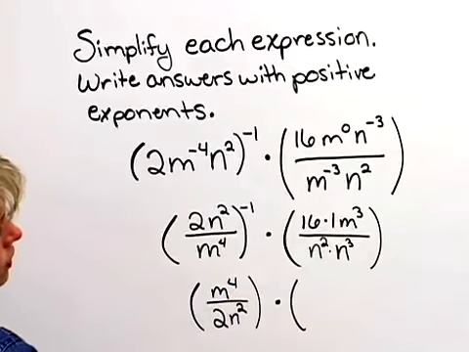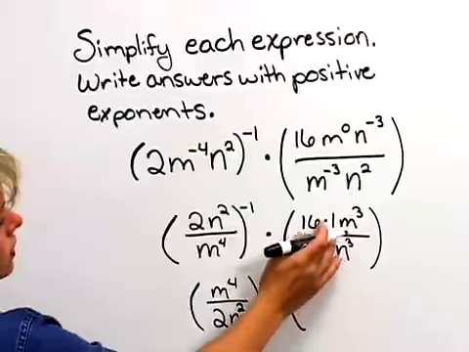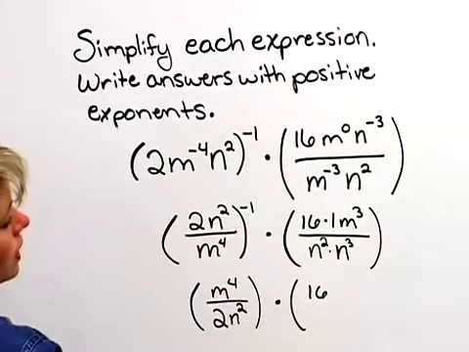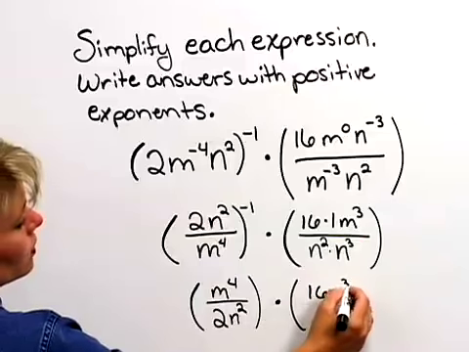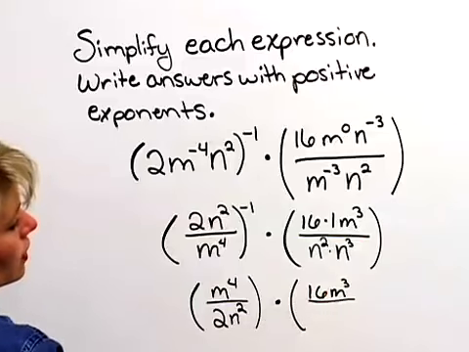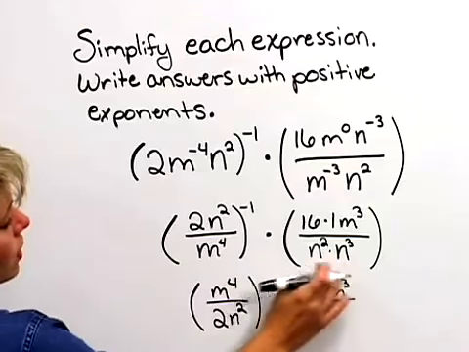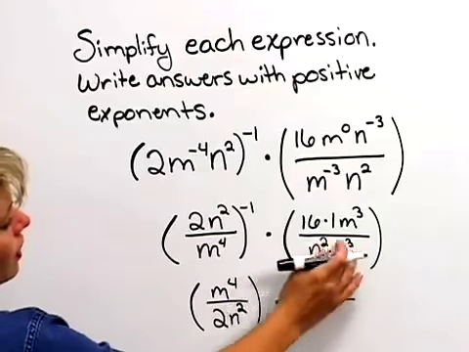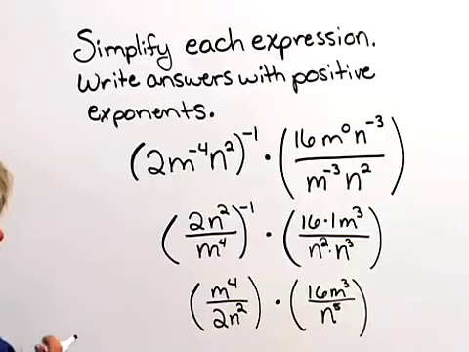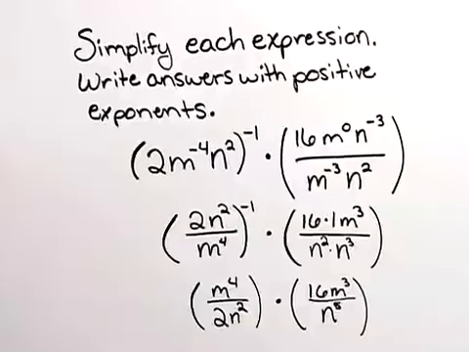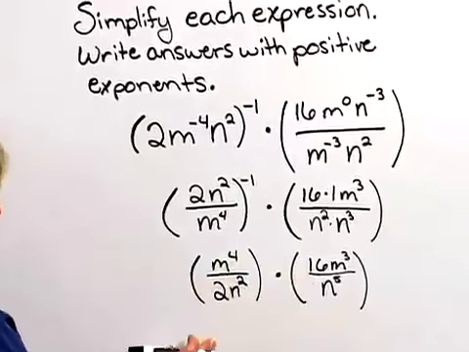And this one here, if we simplify it, notice that 16 times 1 is just 16. And we have an m cubed still on the numerator of that expression. And we can multiply these. Combining them, we add our exponents to get n to the fifth. And then finally, we can multiply our two expressions.